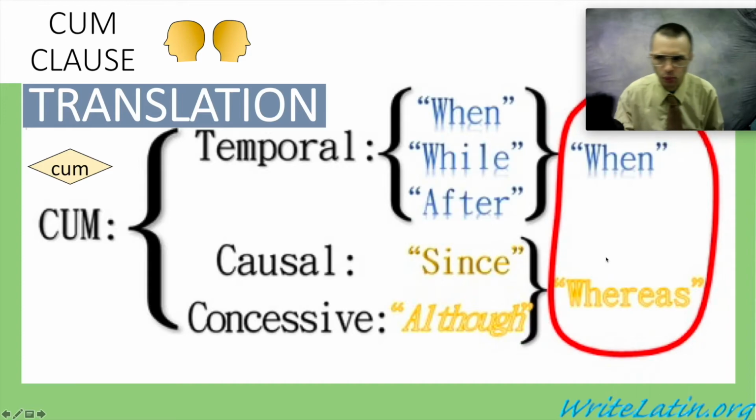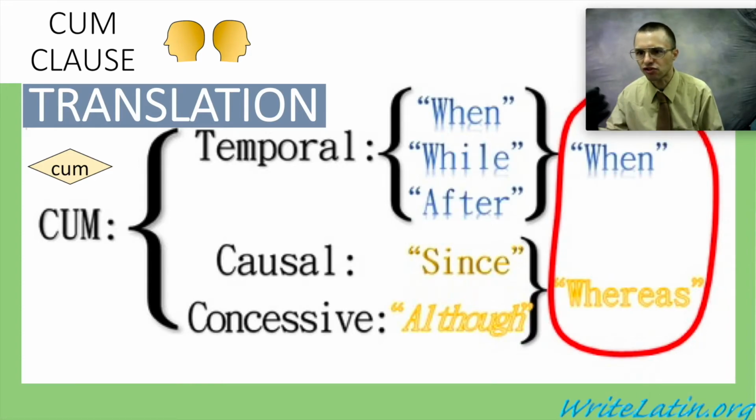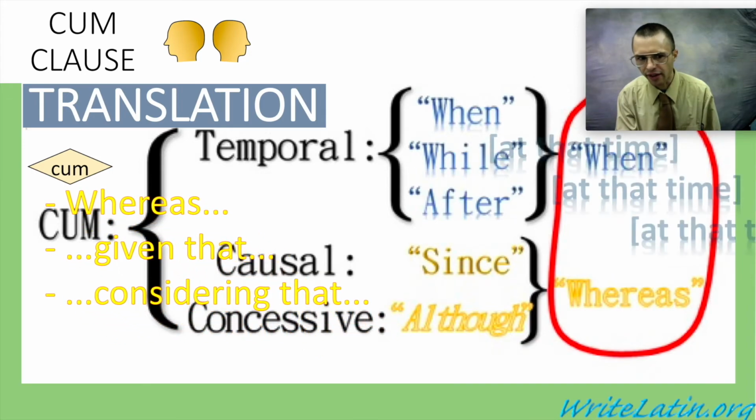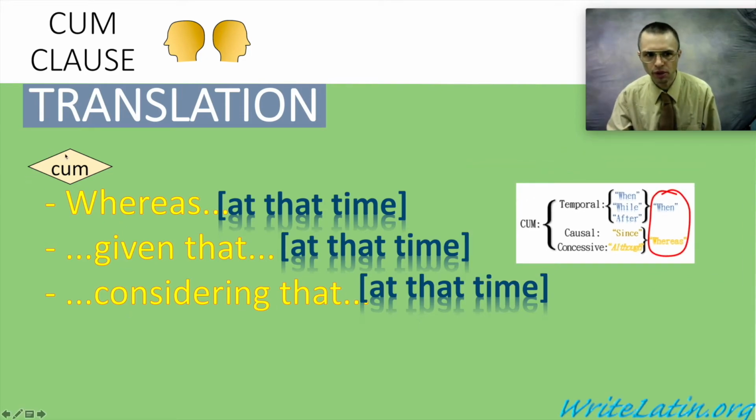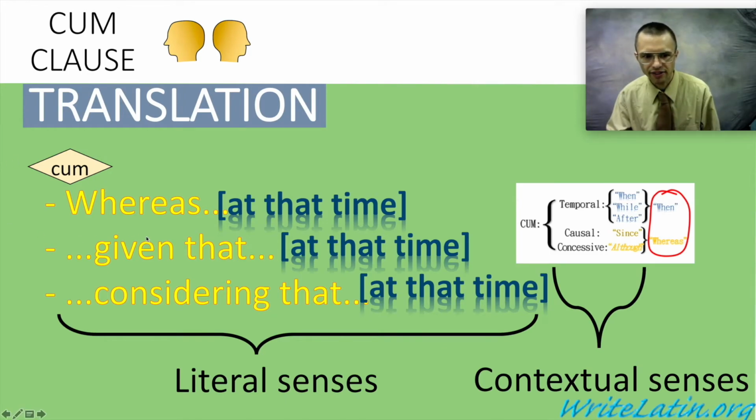And a slightly longer way to say that, which will make your sentences flow much more easily, to make you instantly understand their sense, is to put them together. Say to yourself, whereas at that time. If you say whereas at that time at every single cum, then you will get it, I guarantee it. You will understand the inner meaning of the CUM clause, no matter which one of these 5 figurative meanings it may have. Whereas at that time I lost the race, I was sad. You'll understand that that was although. Okay, so whereas and at that time are your literal senses.